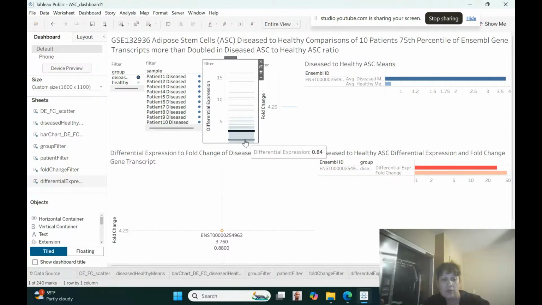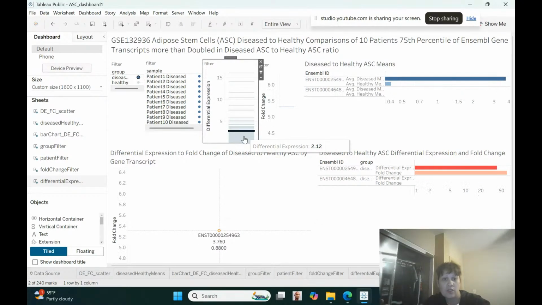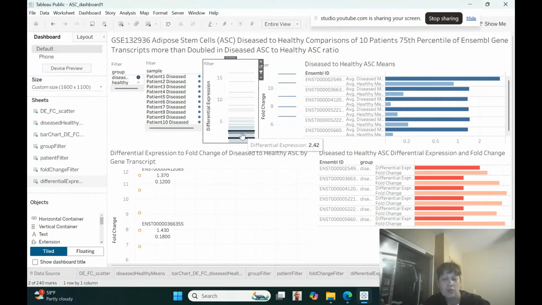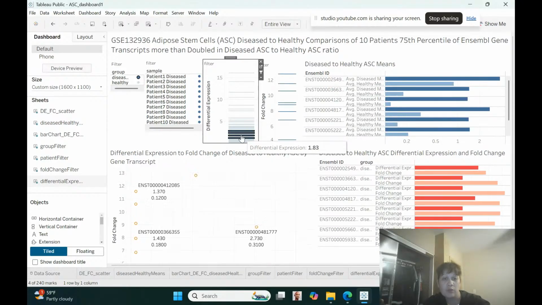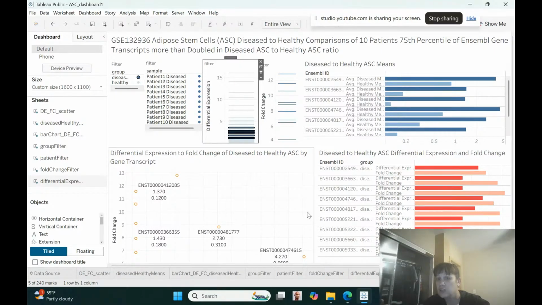Usually that's pretty. You can control shift. You can select multiple fold change values. Or differential expression.